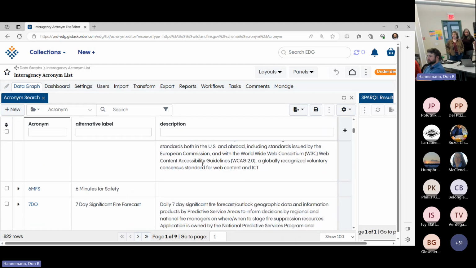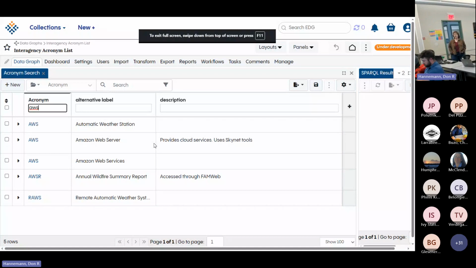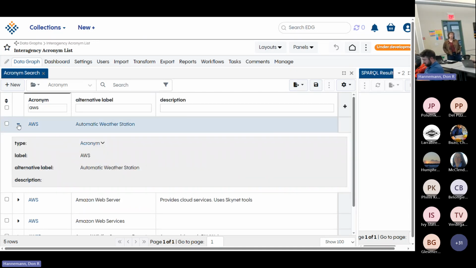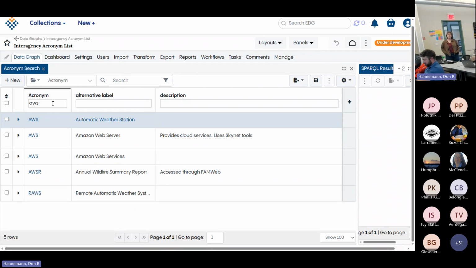So if you would, over on the left-hand side, can you search for AWS? And you guys online are not quite seeing exactly all the colors that show up on the screens when we see it on our own computers. So just be advised that we do have several acronyms that have multiple definitions and meanings. An example would be AWS, and you can see that now we are showing multiple entries in here with definitions where available when the information was listed. So we'll continue as life goes on to continue putting acronyms into this list, and hopefully this will be of help to you.